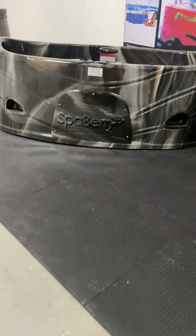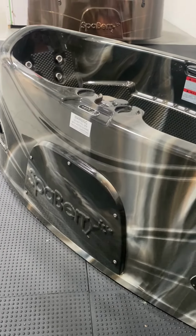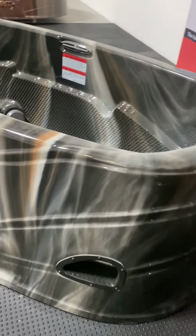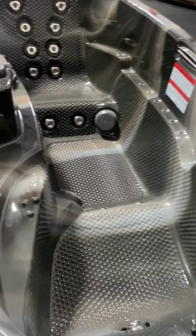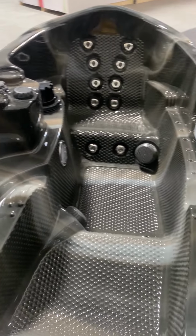Just thought I'd take you out into the warehouse, show you one of the SB5s. This is the brand new 2022 wide body SB5. Slightly wider on the inside from previous years for bigger people, because the older I get, the shorter and fatter I seem to get, so I needed to build something a little bit wider.